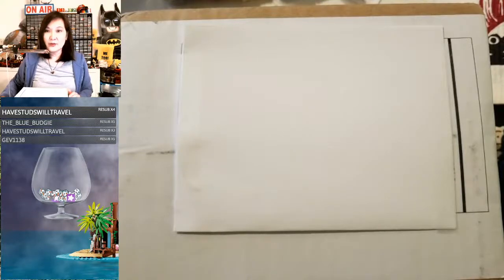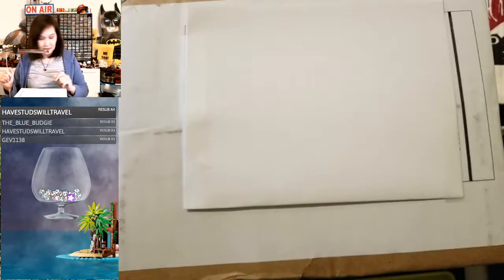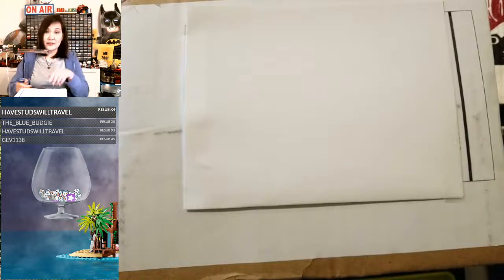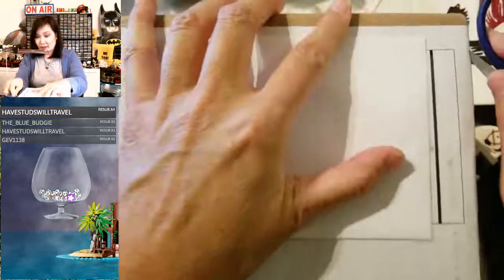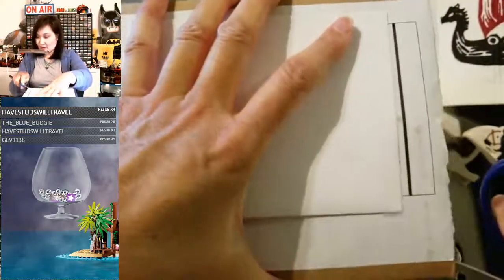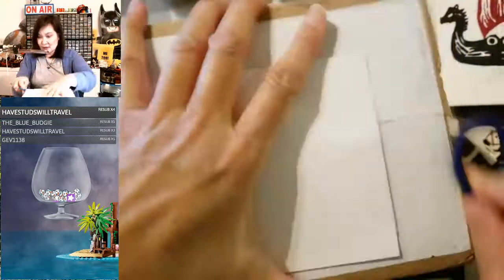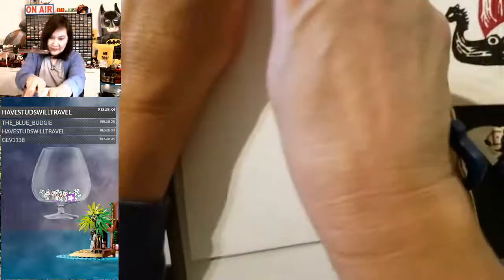All right, so here we are. We have our little box here, and this came from Brickcon. Many of you know that I was not able to go to Brickcon because my brother and my two nephews were very, very sick. So I wasn't able to get my con badge and also some other goodies, so I'm assuming that's what's in this box. I had hoped that somebody would have been able to pick this up, but you know, things get busy when you're at a convention.